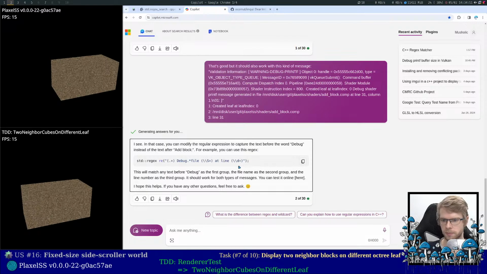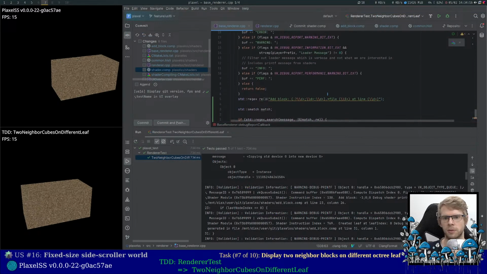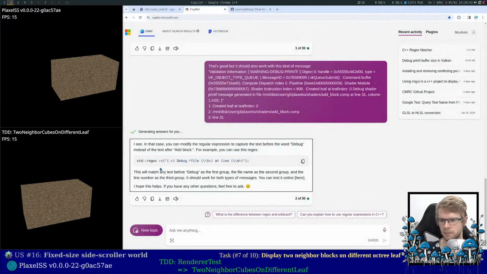So what I will do is, equals. So I want a non-matching group. How do I do this?